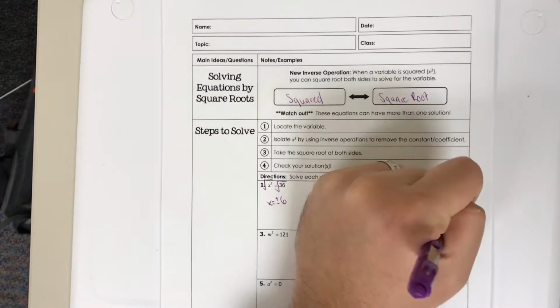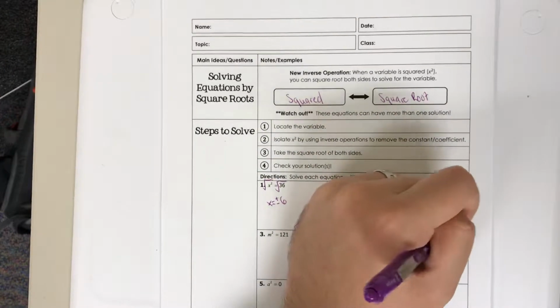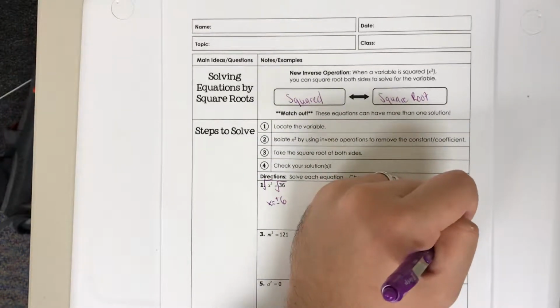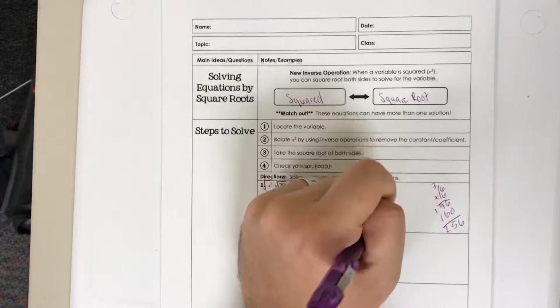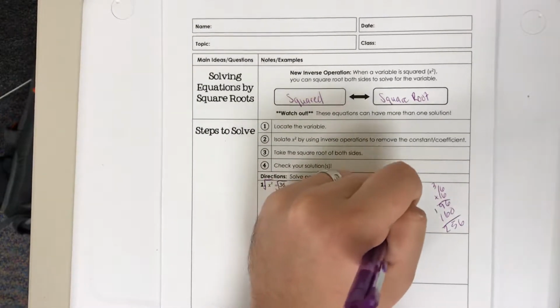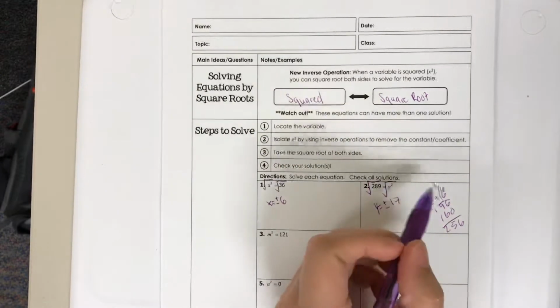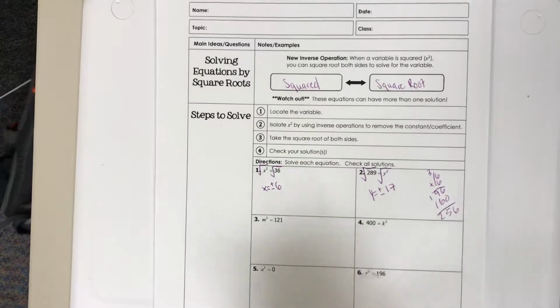That's 256. So I'm thinking that's 17. So y equals positive or negative 17, right? And because it should be a perfect square, and so if 256 is the next highest, then I'm thinking 17 will be the next one.